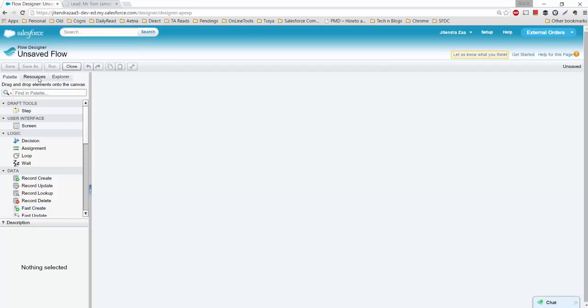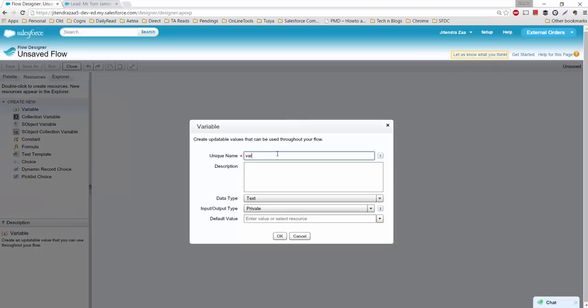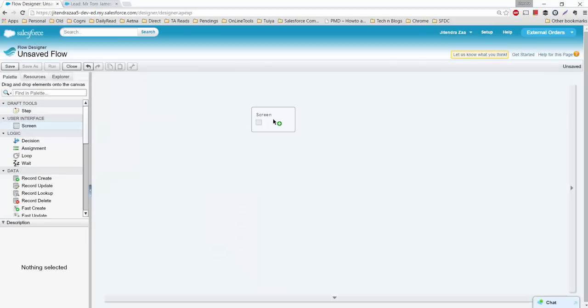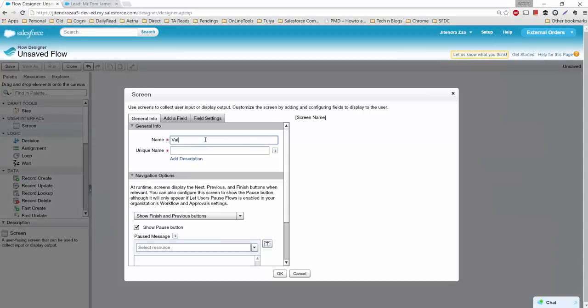First of all, let's declare a variable we want to read from the URL. Let's read a variable, lead ID, and the type of variable is text, and it should be input and output, so that we can read this variable. Now let's create a sample screen here, saying value of variable.